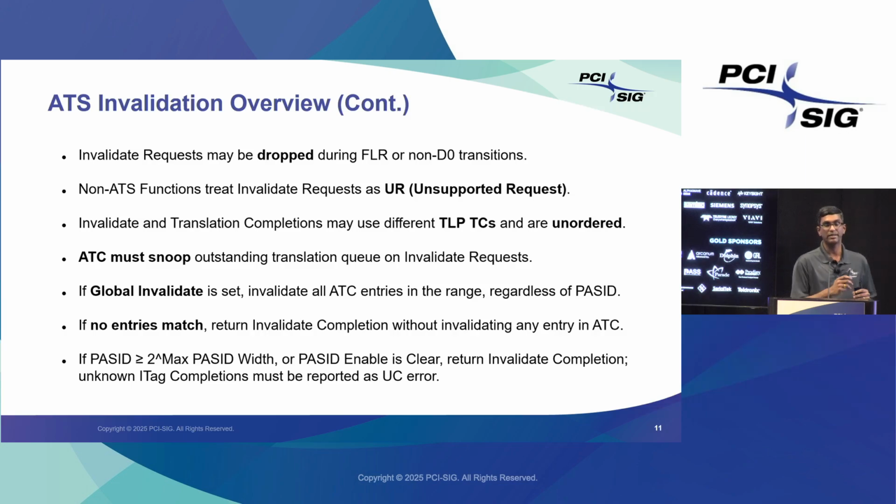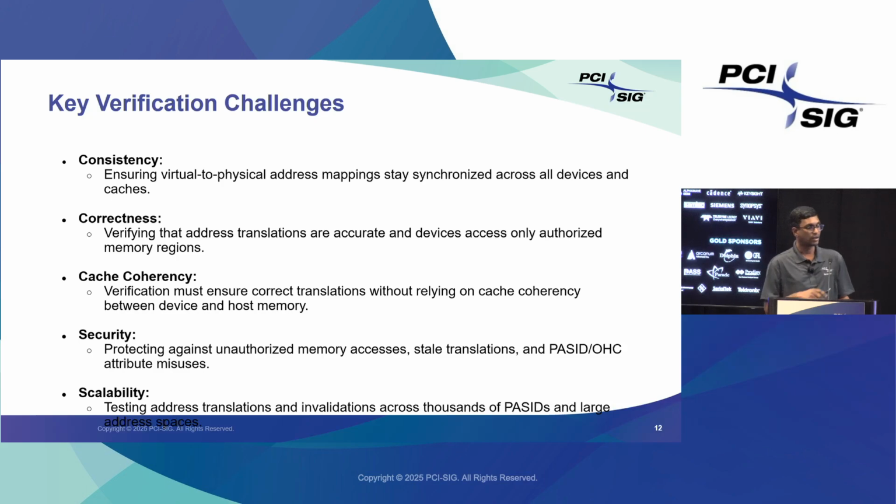It helps so much, and the I/O performance also improves very much. Yeah. Now I think I have given the basic introduction about ATS and PRS and invalidation. Now we will see what type of complex scenarios we are getting with these capabilities. Yeah, and we already told the challenges.